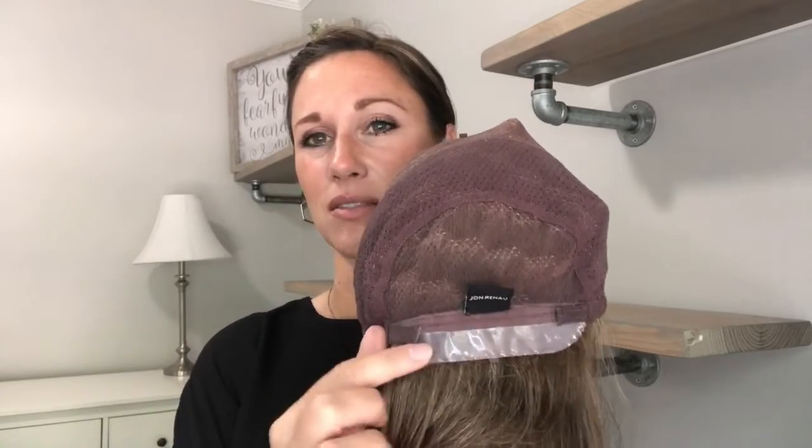It won't ride up. You could even use some kind of grip or tape on this as well, but it's going to create some friction with your neck and just keep it in place. Now, speaking of tapes and all that good stuff, Jon Renau is recommending, it's not required, but they're recommending that you use some kind of tape or adhesive because this is a lighter weight cap. It might tend to move around a little more. So they do recommend it if you have issues with your wigs slipping.